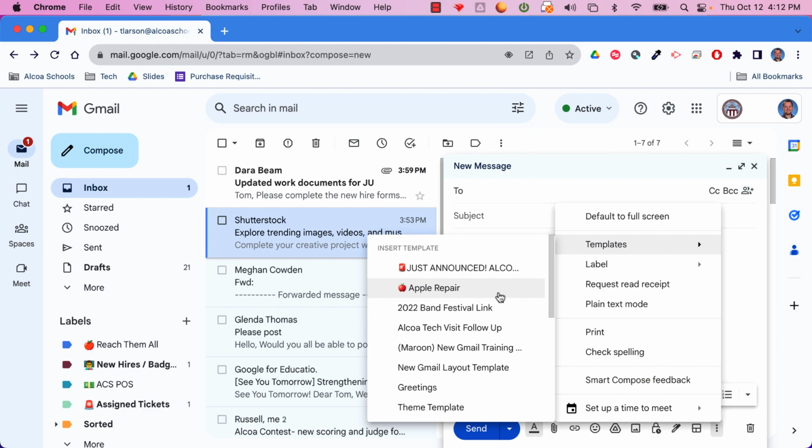well, if you don't have any, you might not have used these templates before. You don't have the templates option? I don't either. Interesting. I have the default full screen and then it goes to label. Okay. So what we might be dealing with here is the Google Workspace upgrade, which we have licenses for. In order for this feature to be enabled, it's a premium feature, and we've paid for lots of licenses. I just have to assign it to your account. So all you need to do is send me an email after this, and I will turn it on for your account.